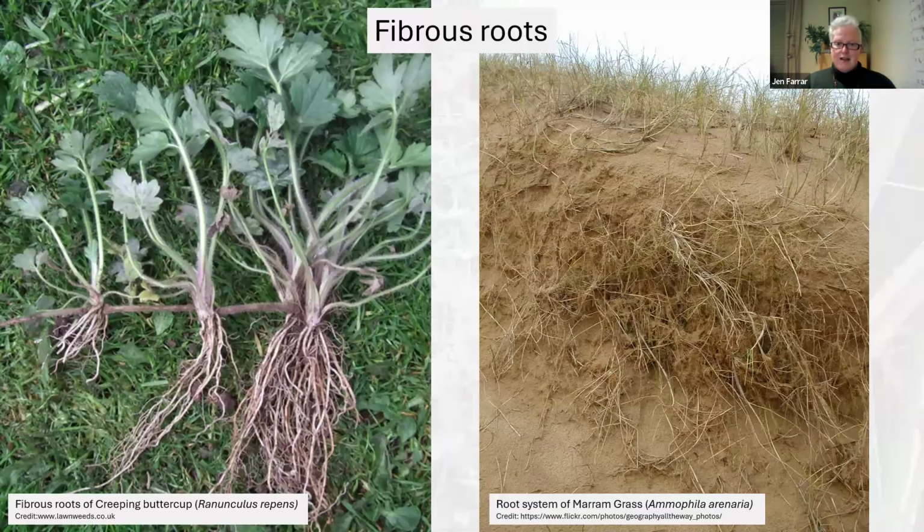Fibrous roots, as I said, are frequently found within the monocot families, but also in some of our dicot families as well. So, for example, the creeping buttercup here has very fibrous roots. The slightly thicker ones are anchoring roots, and then our feeding roots would be the very fine fibrous ones coming off that. And on this side, we have marram grass, Ammophila arenaria, which is a hugely important grass in terms of stabilizing blown sand at the front of dune systems.